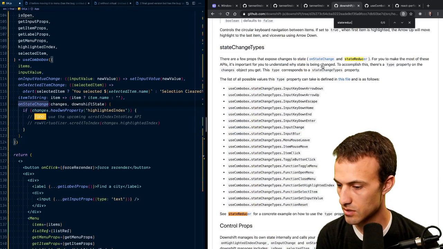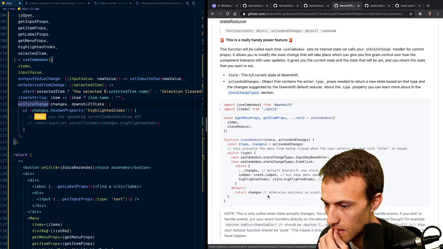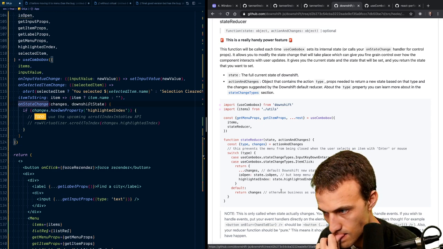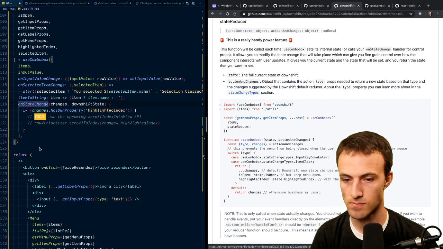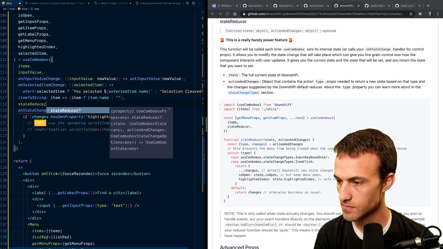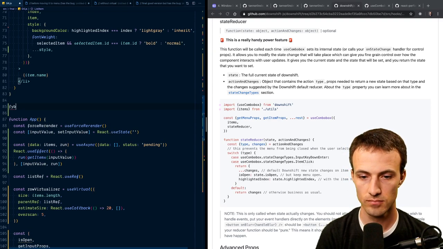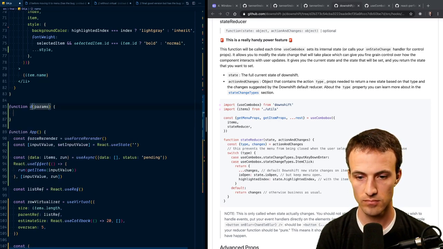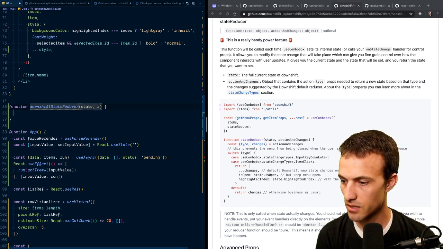State reducer. Okay, so state reducer. This is going to get our state, action, and changes. Type changes.